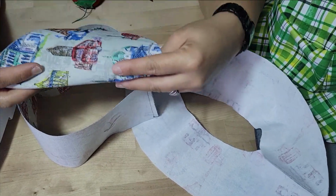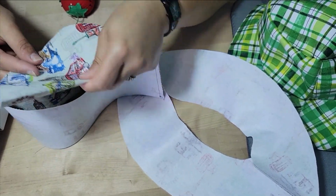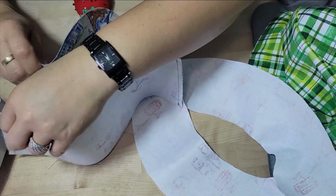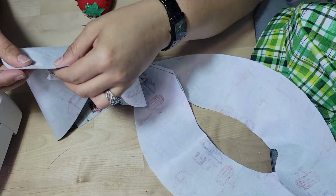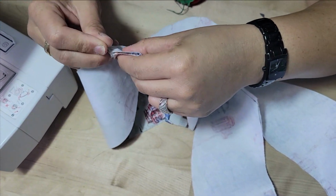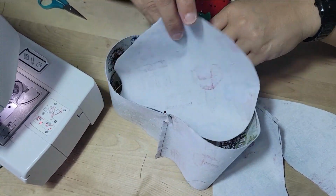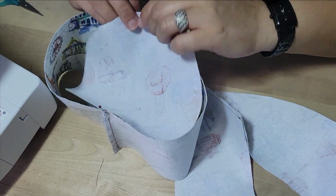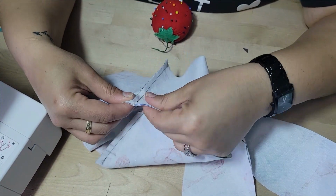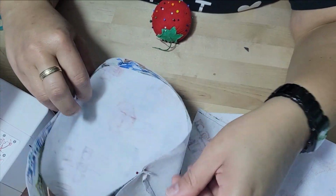Okay, I'm going to fold this over the same way that I did with the lining piece, just to get that middle, and it just helps me pin. Where is that fold? There it is. The apparel interface is not flimsy, it's thin, but when you put it on, it's a nice thickness. Okay, and now I'm going to line up that other side. I have it, yep, it's lined right up with my seam. Okay, go ahead and pin around.